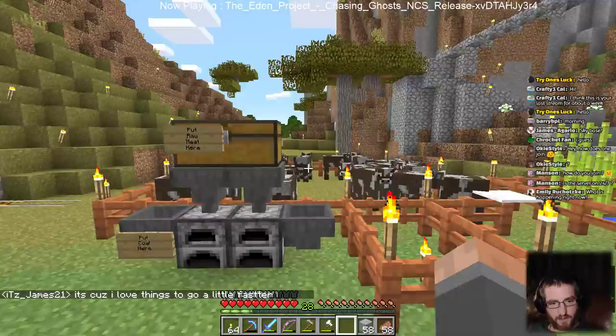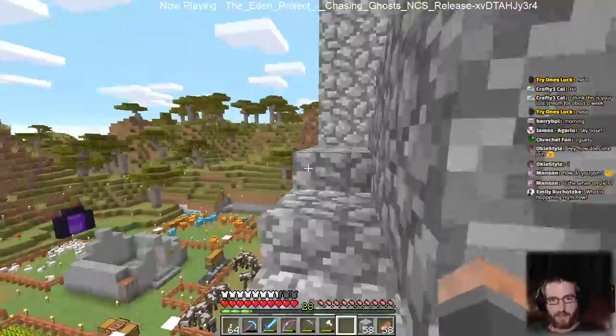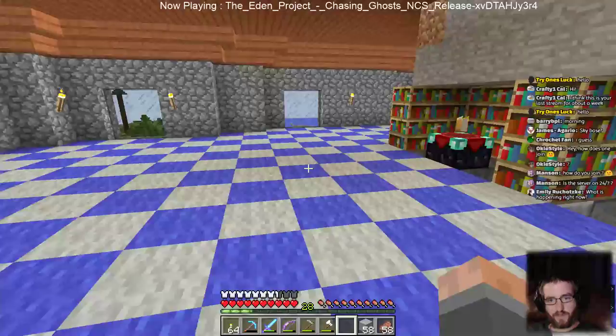Yeah, you can get one from the villagers up here though. Haven't you got one from them yet? I think they do a good pick, or slightly better. Well, at least it's a diamond one anyway. Efficiency 3? 2. 2.